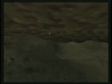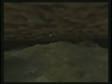So again, this is a real-time generation of this landscape. If you notice the mouse as I pan it towards the edge of the screen, that's the direction that I fly, and I'm flying around the world. I can get close to the landscape. I can fly up in the air. The other nice thing about this, the world is completely generated, but we've got so much graphics processing power that we can actually have a little bit of fun.